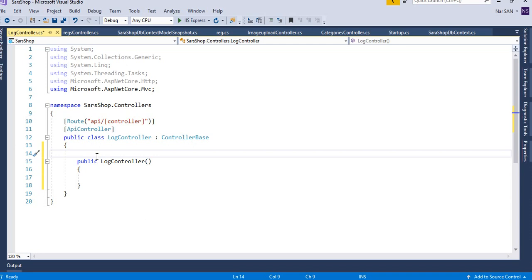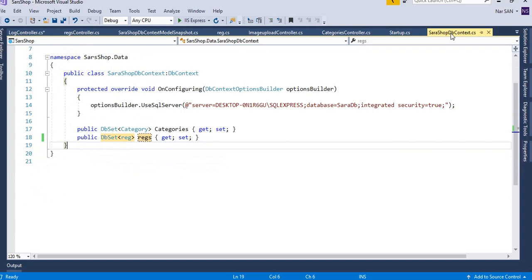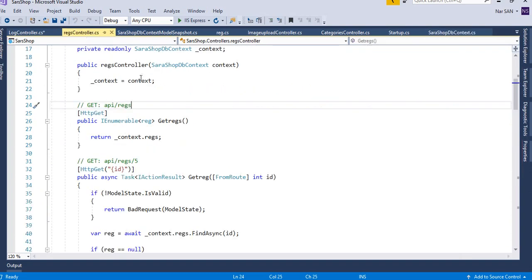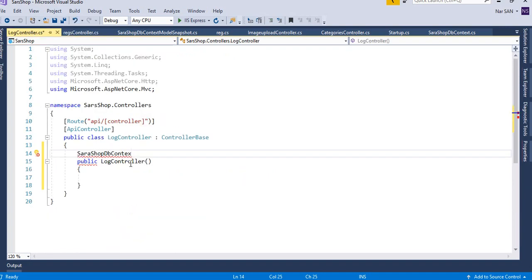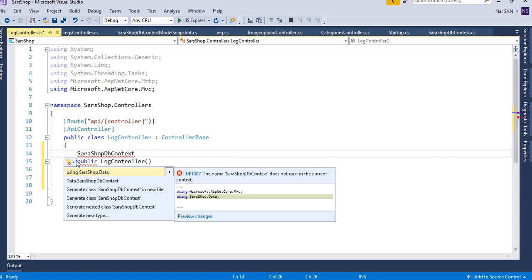So say Sarah shop DbContext, right? Which is available in Sarah.